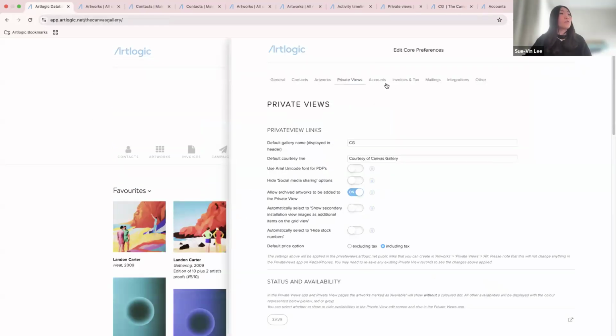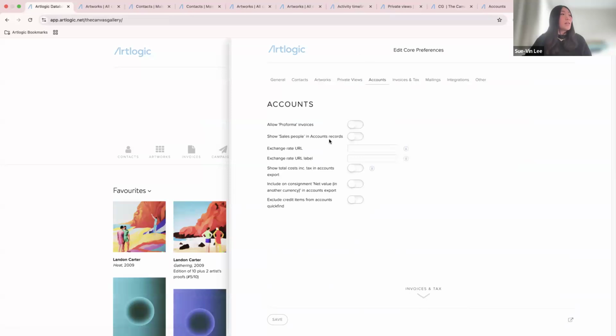We can now move on to accounts. In accounts here, there is one preference that I think will be very valuable to every organization, which is to show salespeople in account records. This is to really track the accountability of certain salespeople and show who was responsible for the sale. And you'll also be able to see the commission, the finder's fee to the salesperson in the accounts.